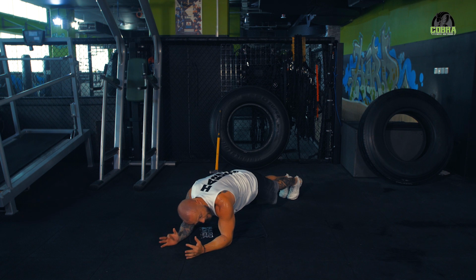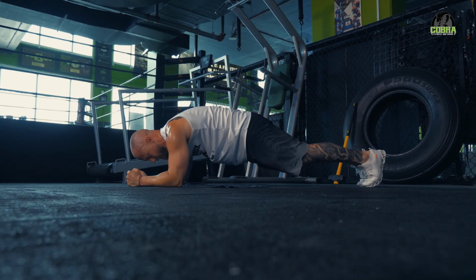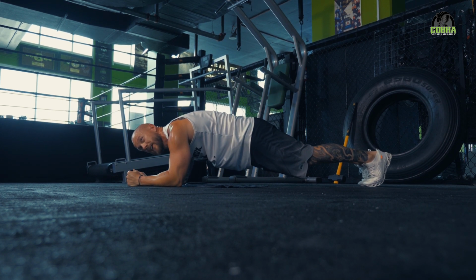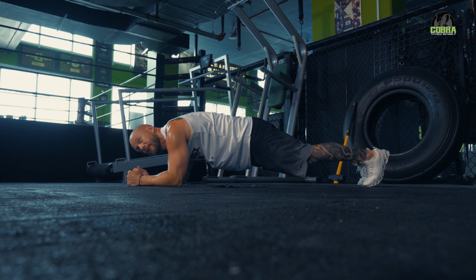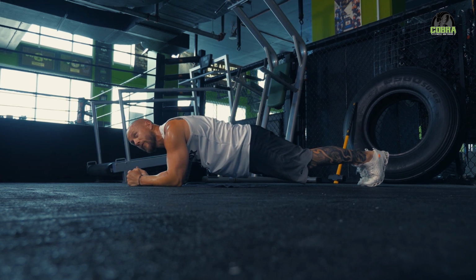Feet together, our hands aren't touching, and our hips are squeezing up. Very, very good. There's no point in cheating. You're training by yourself. You're your own competition, okay? So push as hard as you can. If you really need to have a rest, only you know that. 5 seconds left, we're gonna roll onto our right elbow. Remember, keeping our elbow under our shoulder.